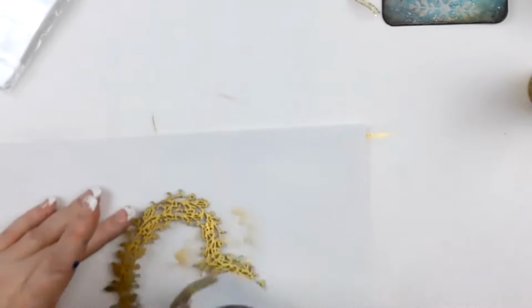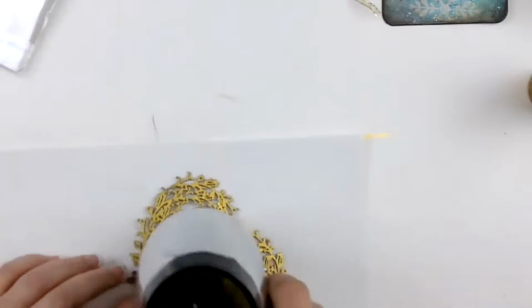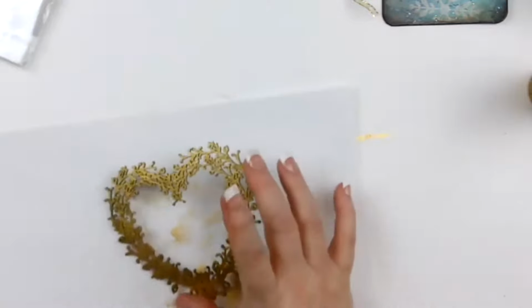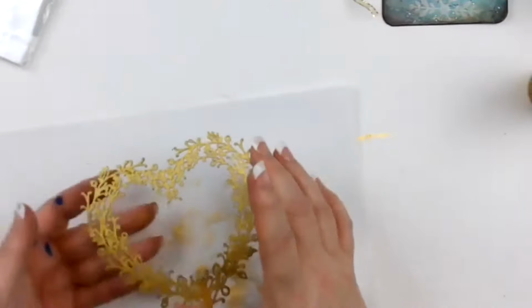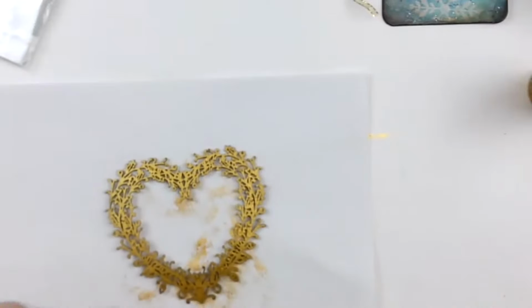Metallics take a little bit longer than most. So now I've got my gold on. I love this extreme sheen. Look at the shimmer of this metallic. It's just so pretty. It's my favorite metallics.